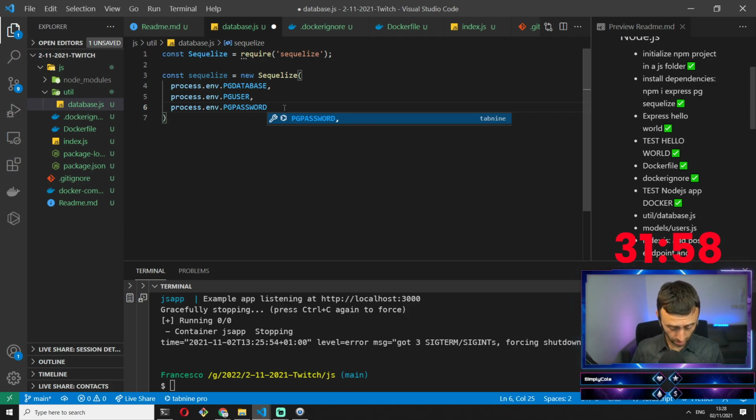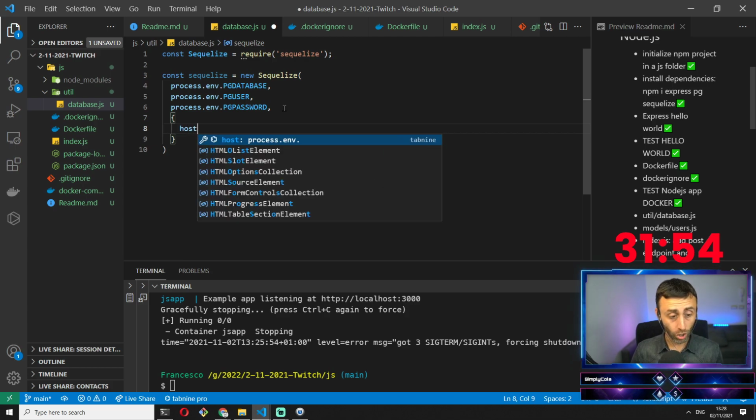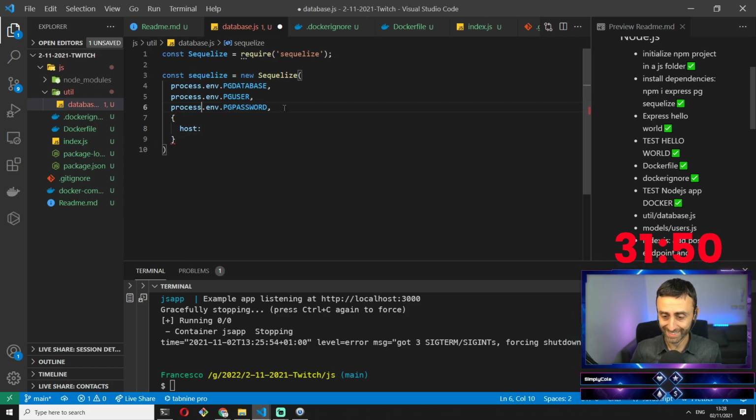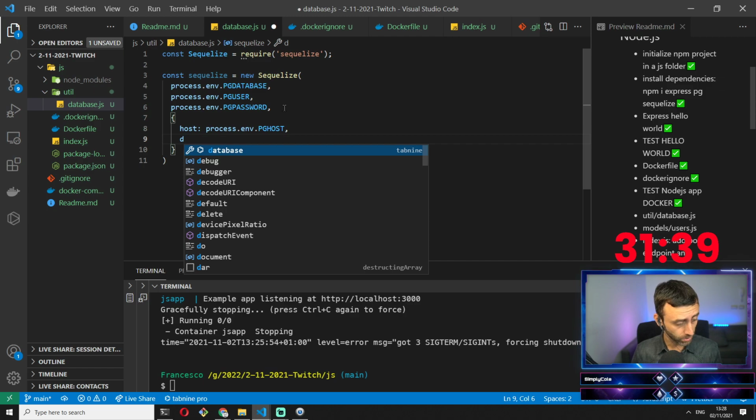Now here we can define another really small object, the host. This is very important. The process.env. Laziness today, it's really something else. PG host. We'll define this in the Docker Compose, and then last but not least, oh, never mind, the timer is counting down.